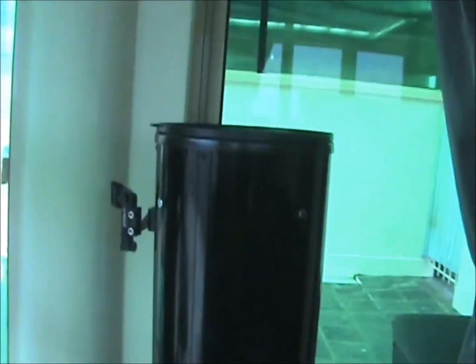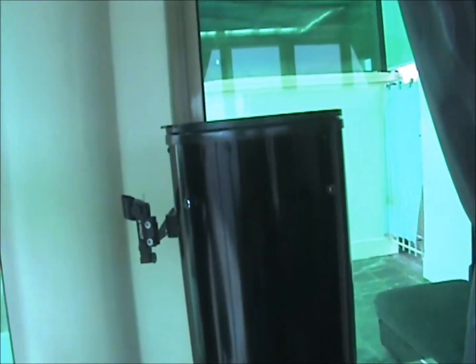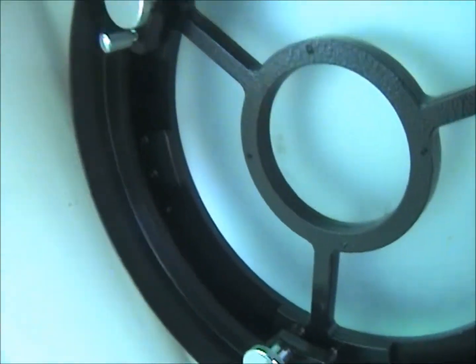So the thing is, I think that most likely your secondary will be collimated if you were to buy this telescope, but the primary won't be. And I'm telling you, do not be scared of collimation. It's really easy. You just have to fiddle with these screws here to collimate the telescope, which is not that challenging.